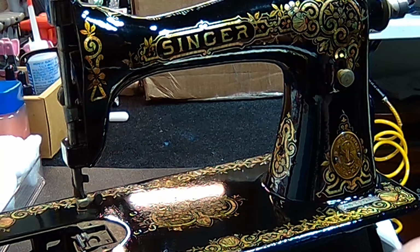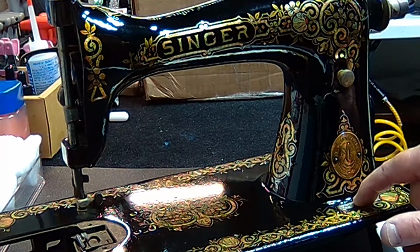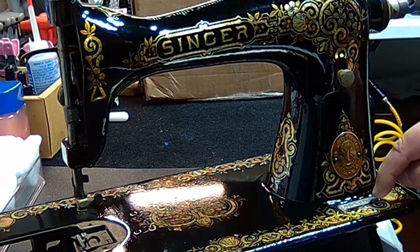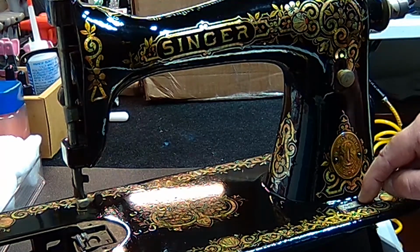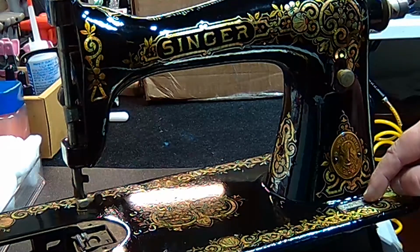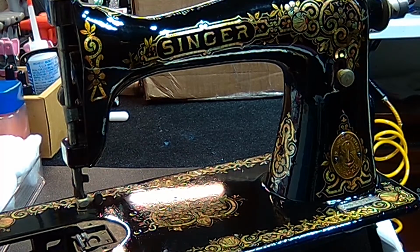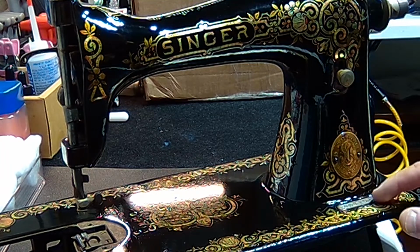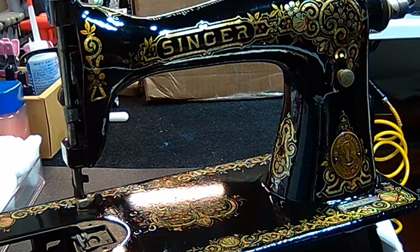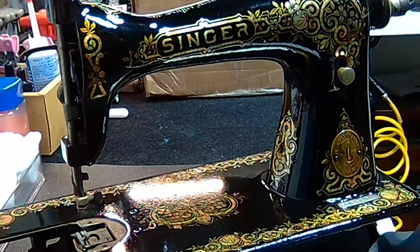4, 3. Ah, I'm looking at this a little closer now. I owe you guys an apology. I've got to revise the serial number. But you're in the right neck of the woods, and you guessed it right based on what I gave you. I'm looking at this third number a little bit closer now, and I see that the third number is not a 3. Part of the enamel that fills it in is gone, and it's actually G438 1018. I apologize. That's my mistake. So again, G438 1018 is the correct serial number. I read that 8 as a 3 because part of the enamel was missing on it. So you're probably going to get a very different answer now.